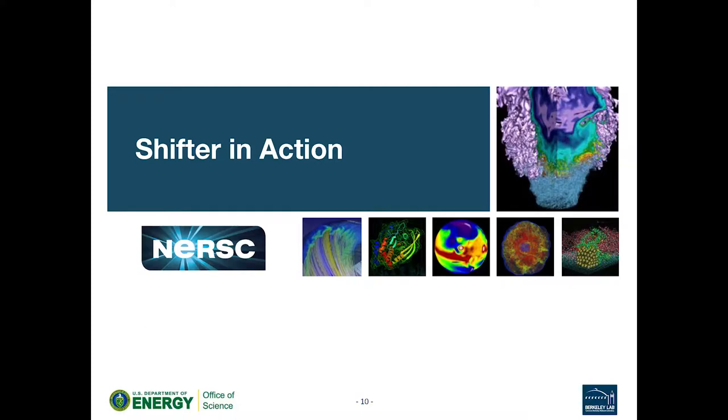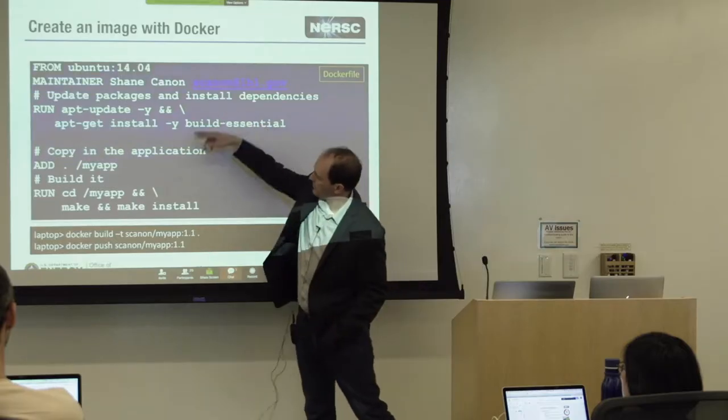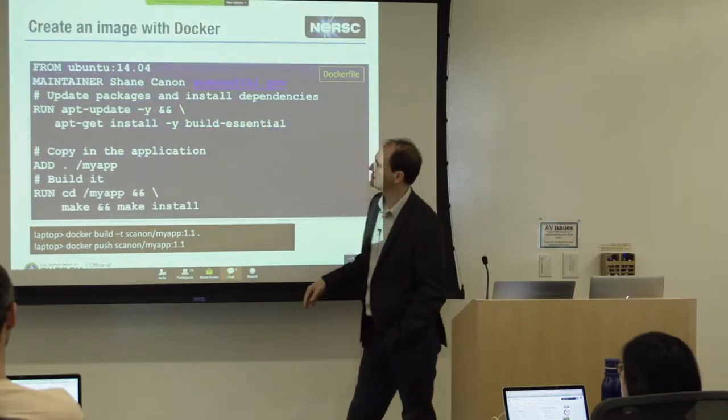Okay, so what it looks like in action. I don't think Tony showed any examples of a Dockerfile. This is just a very toy example to show the basic idea of what these things look like. Again, a Dockerfile is like a recipe on how you construct an image. You could almost think about it as what are the things that you copy into an environment and what are the things you run to prepare that. And that's effectively the primitives you see in these Dockerfiles.